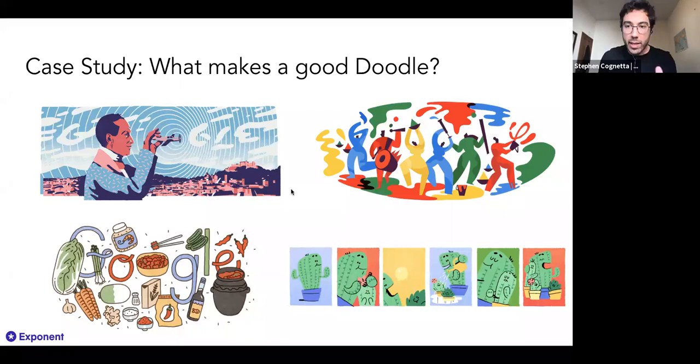But what I would say is, if you prioritize click-through rate, every Doodle would have a big pulsing play button on top that says, hey, click me, click me, click me. That would certainly increase the CTR of the page, but that might not be an effective way to actually get a better experience to our users.